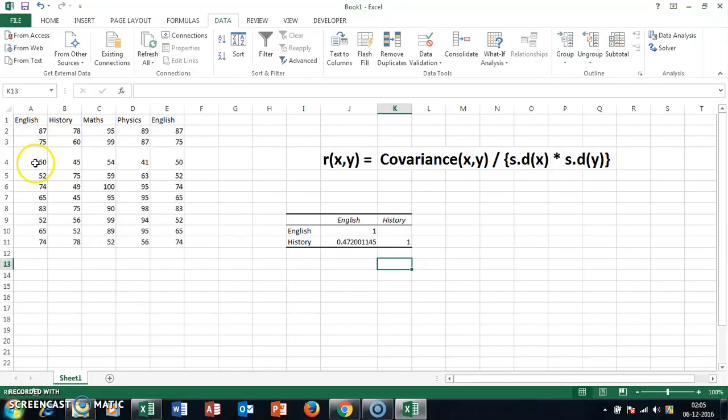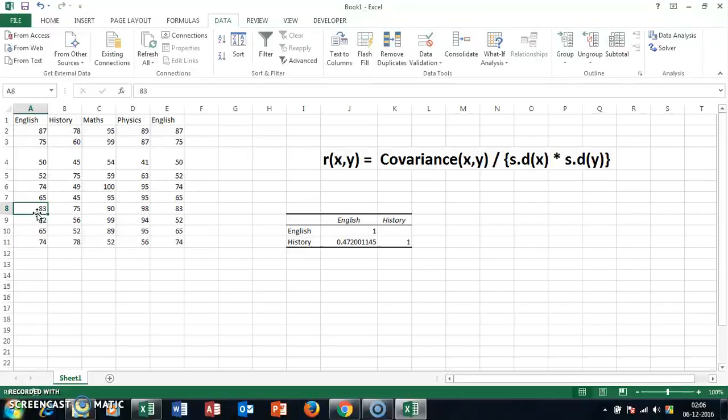For example, the third student got 50 in English and 45 in history, which is average marks out of 100. And this student got 83 in English and 75 in history. So he or she is brilliant in both these subjects.